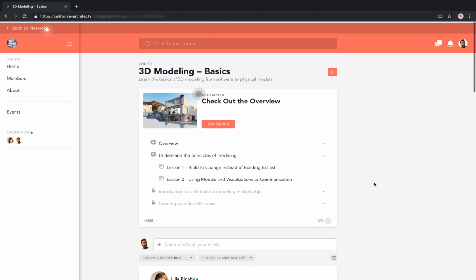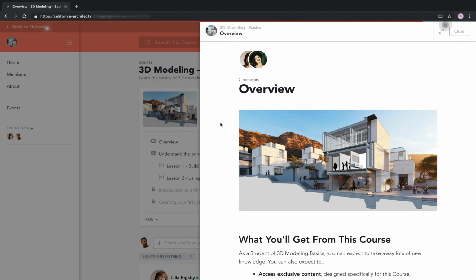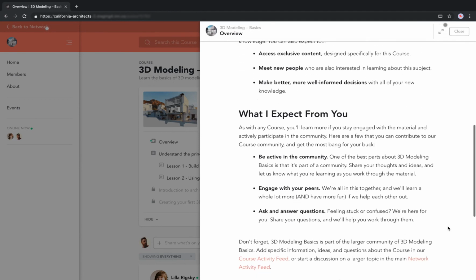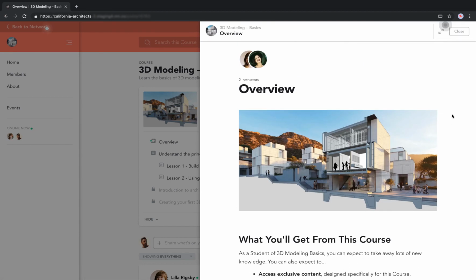I want to go into the content of the course here, so I click on Get Started at the top here. This opens a course overview in a flyout, and here I see the overview content. And just a quick orientation here, if I scroll down to the bottom, I see this list of sections here. Those are the sections that I saw earlier. If you notice here at the top, there's this little blinking hint. If I click here, I can expand this page to full screen mode.